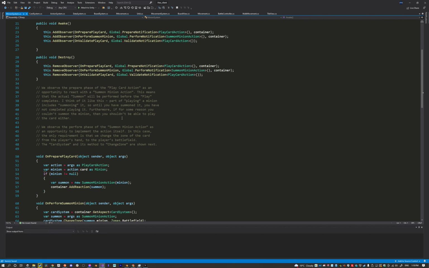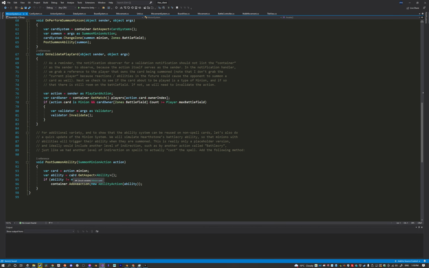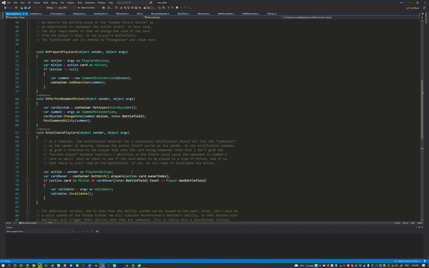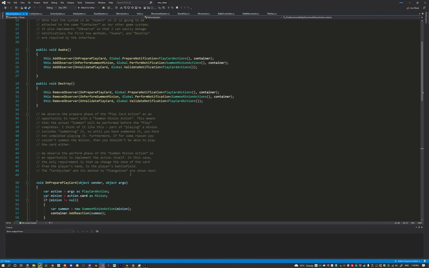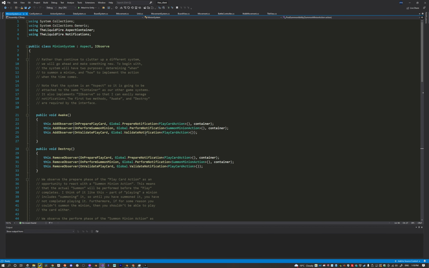It's a funny one. Card get action dot minion. So action comes in, it's a minion. Oh, I define card right there. The card is the minion. Minion dot get aspect ability. Yeah. Okay. That'll be fun when I start getting into abilities and stuff. It'll be a little bit of a mind bending experience.